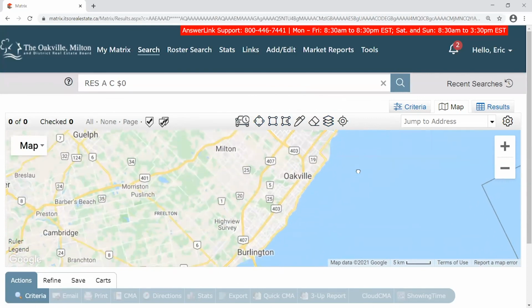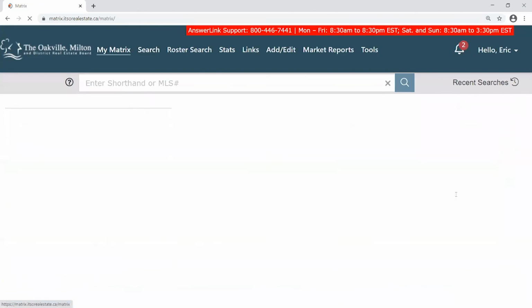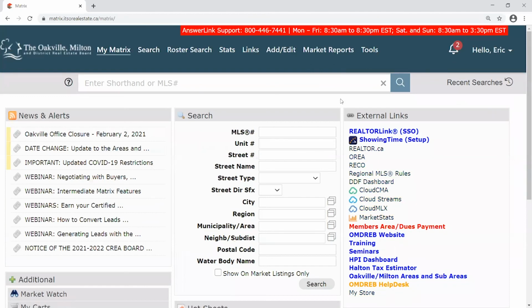You're going to end up using these tools pretty often. Some of them are interactive, but do get familiar with them because they could be really effective and really helpful. Okay, so I'm just going to hop to my main dashboard here, and what I'm going to do at this point is walk you through as I run a search.